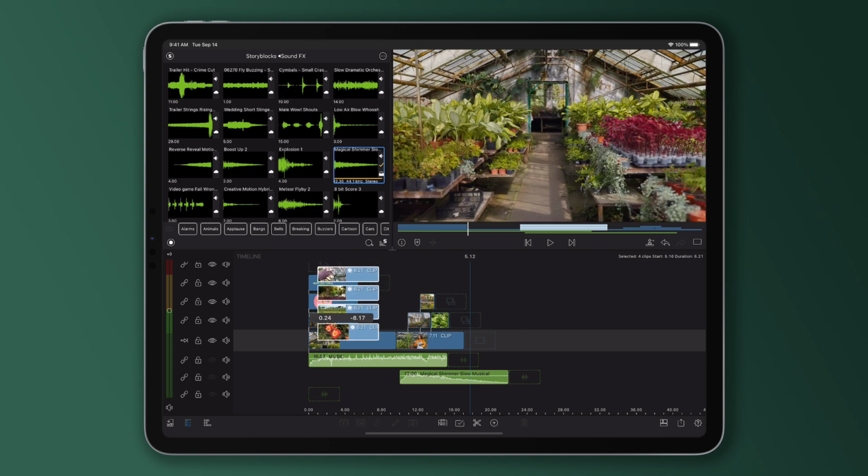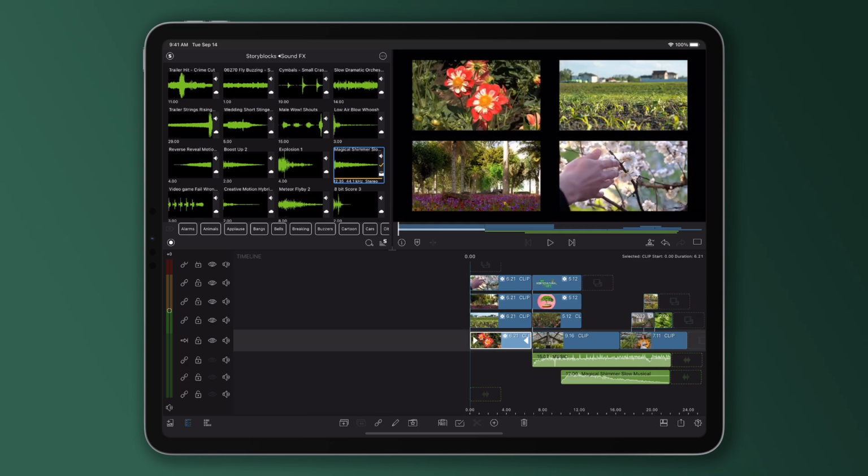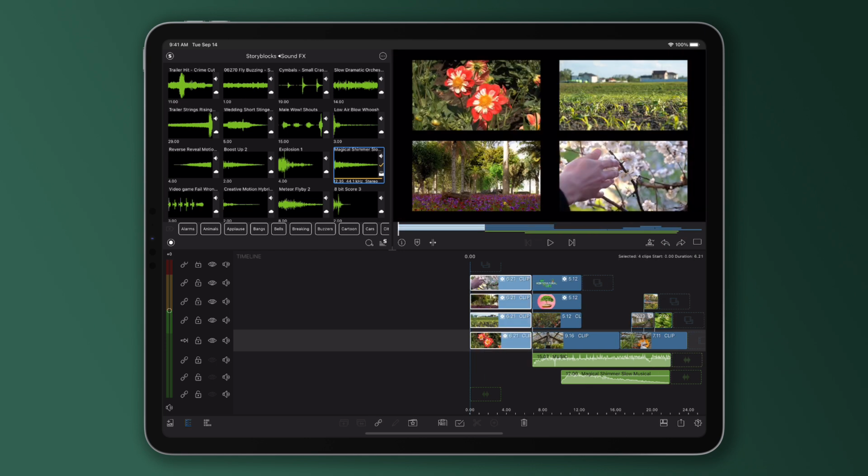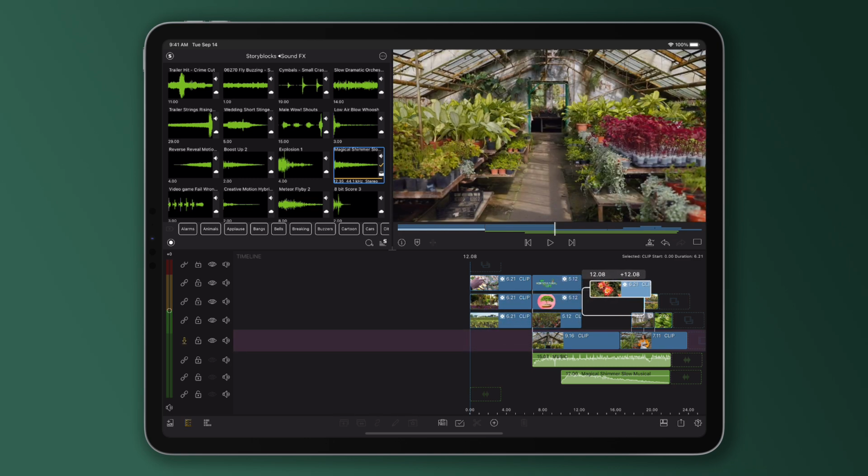Note with this in mind, if you choose to delete a main track clip, the layers attached to it will also be deleted. If you don't want this and instead would like to unlink all the layers attached to a specific clip on the main track, highlight the clip on the main track itself and tap the unlink icon. Now the layers above it will not be linked or moved and instead stay where they are if the clips on the main track are altered.